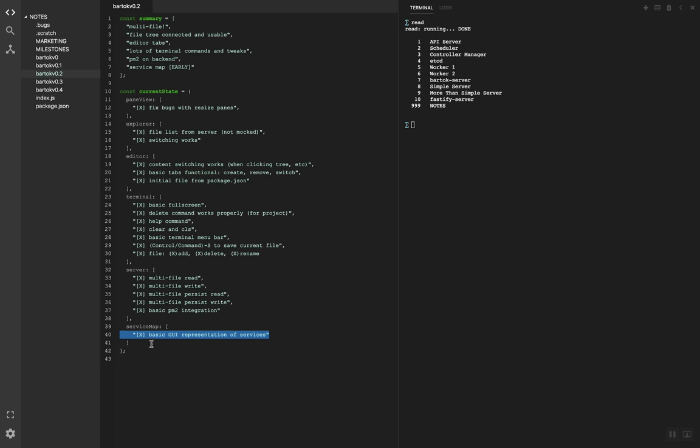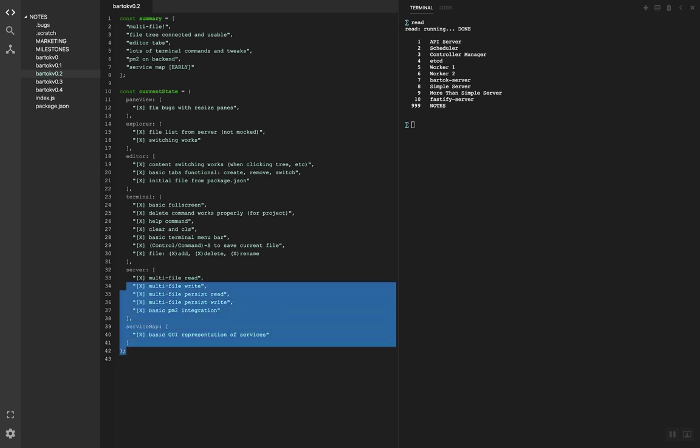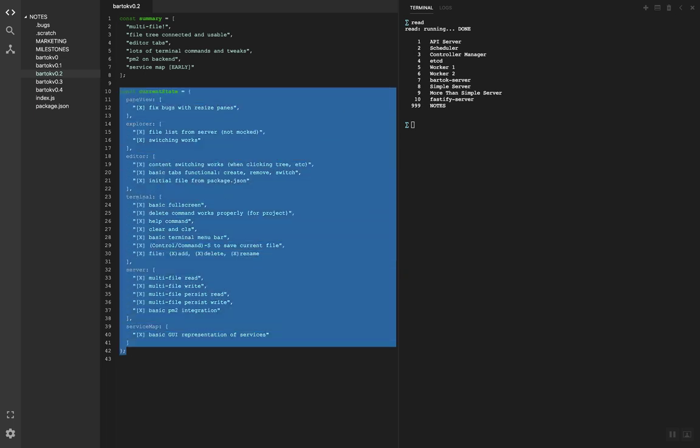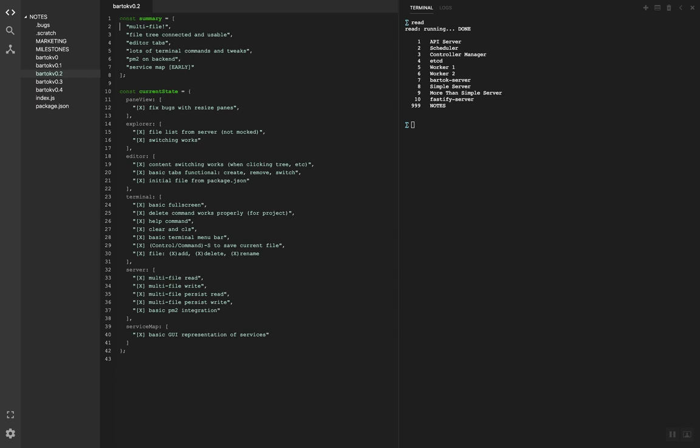And that pretty much sums up what happened in v0.2. Multi-file was a huge win. File tree updates were a huge win. Tabs, a lot of things that basically get this thing along as an editor. In the future, we're going to move on to building out that service map a little bit more and getting the APIs of the backend service to actually support all of that. So I think maybe as that stuff is put in place, the vision for this will become a little bit more obvious.